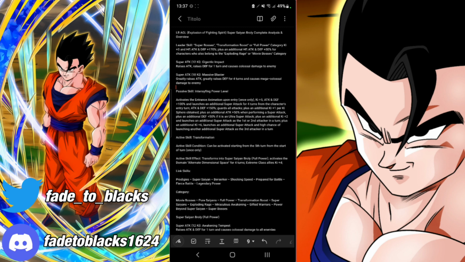So this is very easy to understand. You start the battle. Broly is in the first slot. You activate the entrance. For that turn, he has a guaranteed additional super. On the next turn, he has a guaranteed additional super and the stats for both turns, and then he loses it. So he has it for 2 times that he shows up.